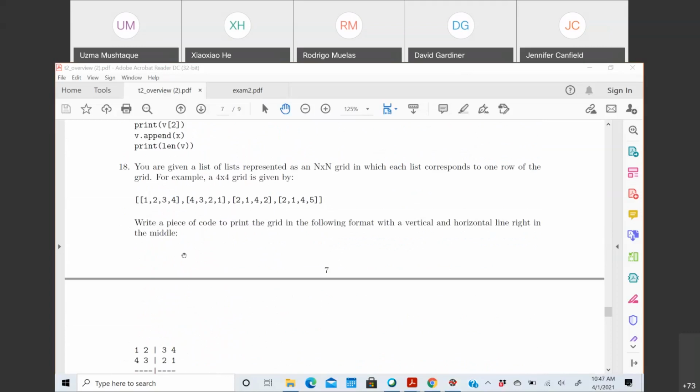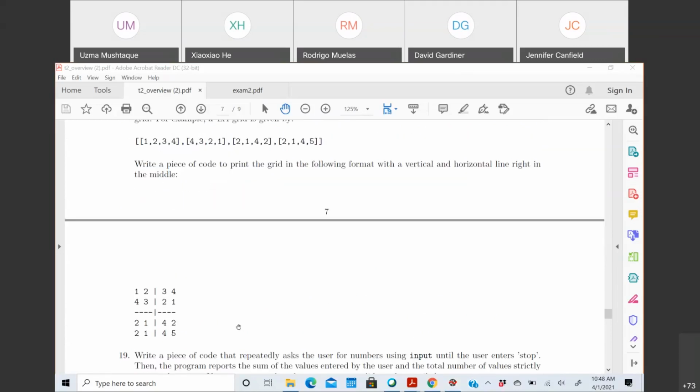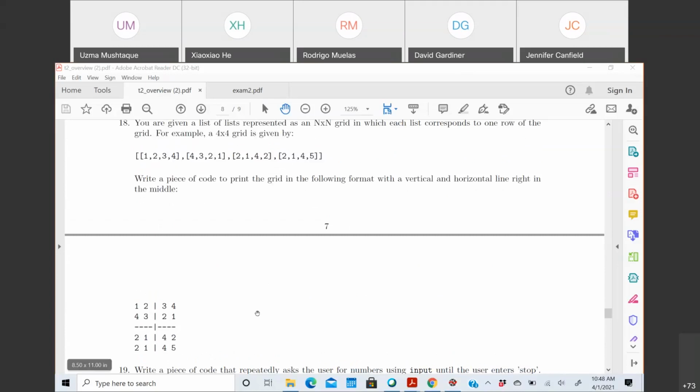This one, you're given a list of lists representing an n by n grid, right? So this grid is a list of lists, and you have to print something like this. And if you remember the practice exam, that also had a somewhat similar thing where you have to build this list of lists and then also print it, right? So if you're familiar with how to access this list of lists, then of course you can go ahead and print it, because first there will be a nested for loop, right? Because I'm accessing the list and then I'm accessing the elements. And once I'm inside the elements, it's good practice to print in the form of a string. Maybe create a string and keep printing it with the print formatting. So this also is an important question, but from the perspective of accessing the elements rather than printing. So if you're comfortable using the print statement, different parameters of the print statement, I think that's good. You should be good with that.